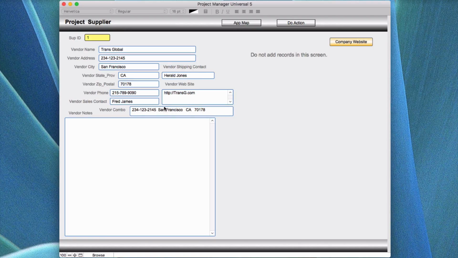And this is actually a combo field. You do not have to edit this. What it's going to do is reach up and take the information from what was added in the record, and then put it over here from this. Vendor phone, vendor address. Okay, here's an error that we made. There should have been an address in there.